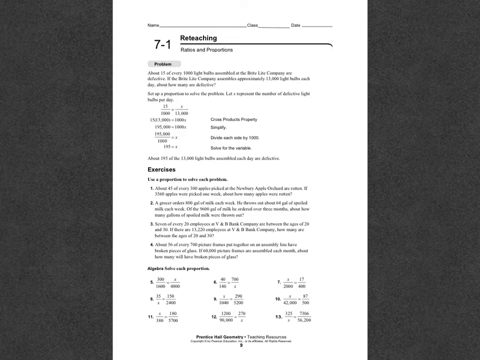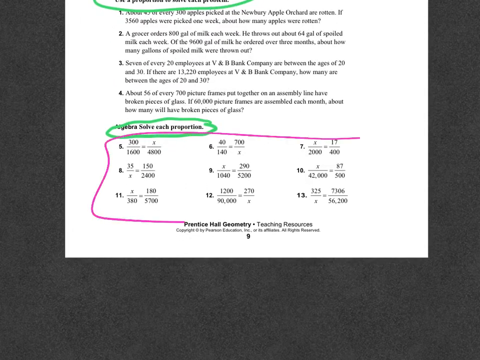So this is 7.1. These were the ratios. Remember, you had ratios where you had to get them in the same unit. As long as you know inches, you're fine. I didn't make it too tricky. And then you had your cross multiplying, which is here. There's a lot of these, okay? I won't give you anything this big, I would say. But you're definitely going to need to know how to do some of that stuff.